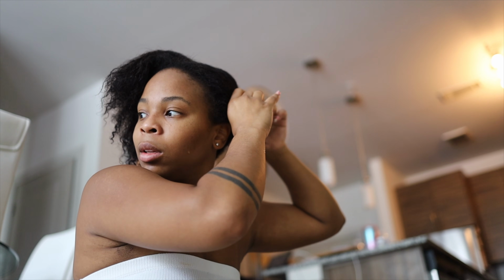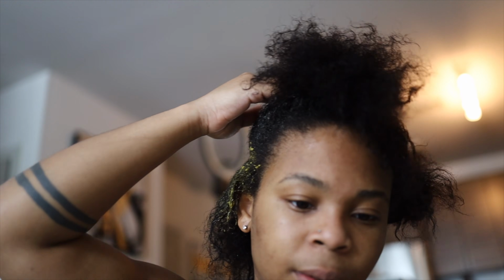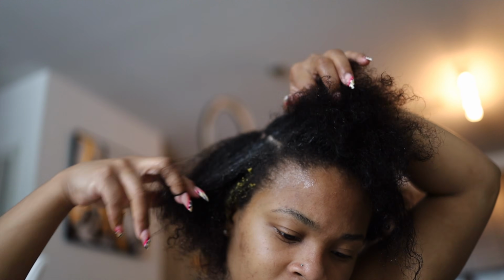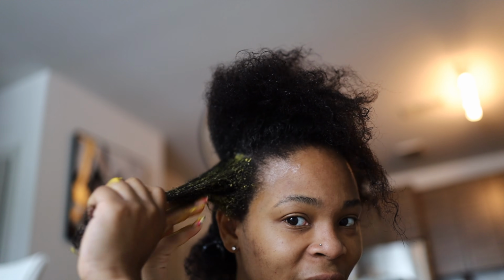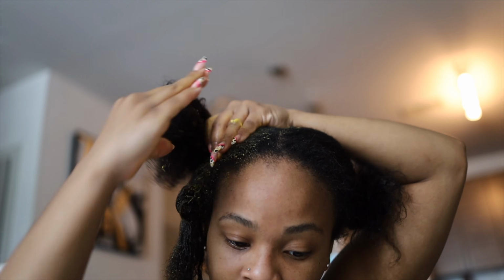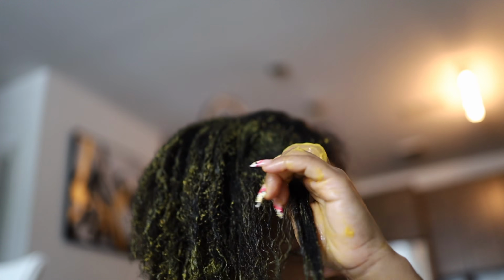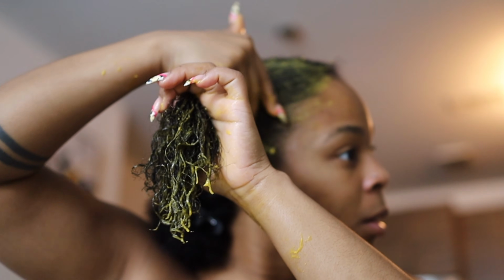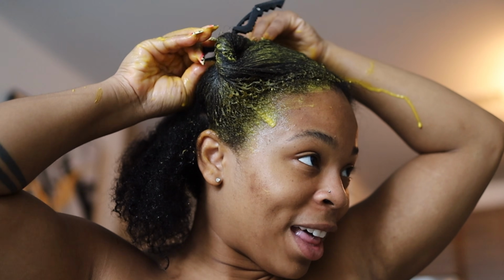What a hot mess. And then I use more castor oil just to really put it around my edges, because I feel like the Gotta Be glue spray that I use when I am wearing my wigs is drying. So definitely don't go short on the oil, but you don't want to put too much. Remember, we already shampooed our hair, so be careful. You don't want to use that little bit of water that you see me pour into the blender, because that's what makes this watery.